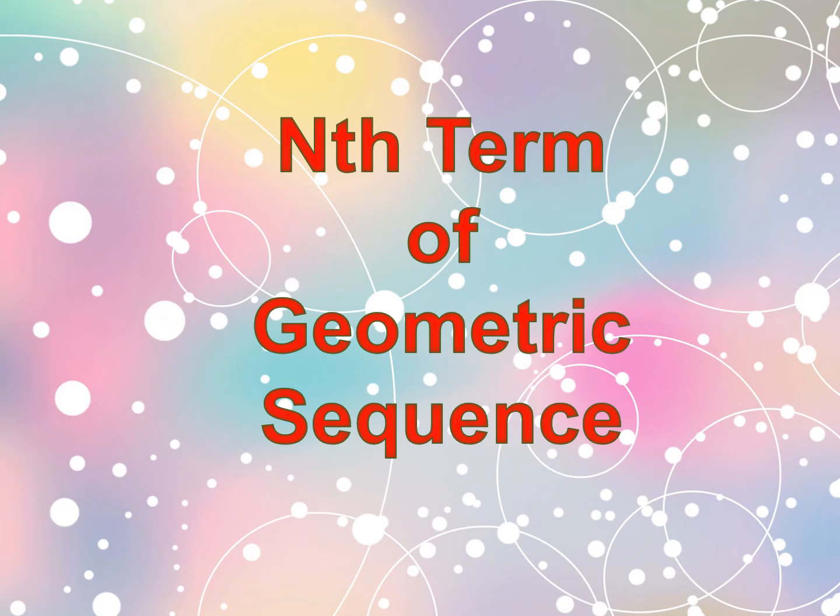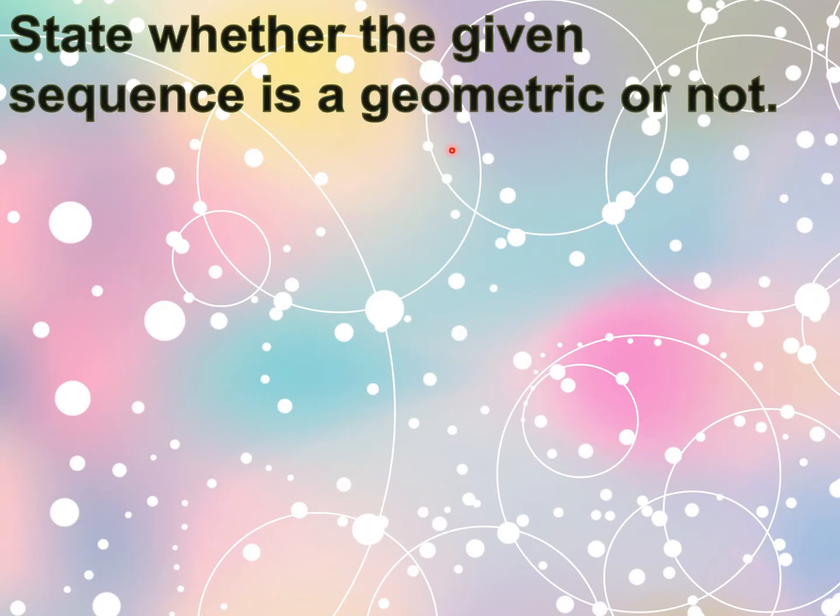In this lesson, we're going to talk about the nth term of a geometric sequence. Bago natin i-discuss ang pag-solve ng nth term of geometric sequence, recall muna tayo about geometric sequence. So, paano nga ba natin malalaman kung ang isang sequence ay geometric or hindi? Para malaman kung geometric siya, dapat meron tayong makukuhang common ratio, or isang number na iminumultiply sa isang term para makuha yung susunod na term.